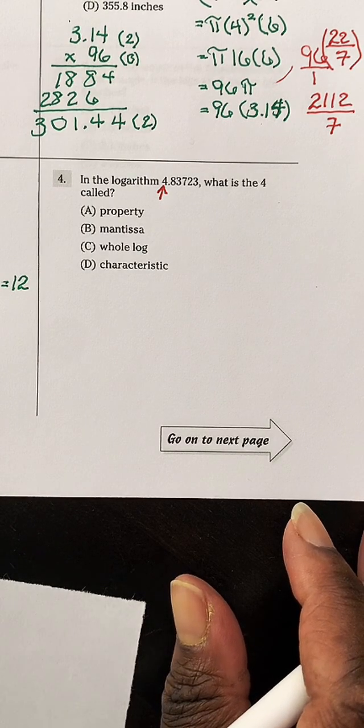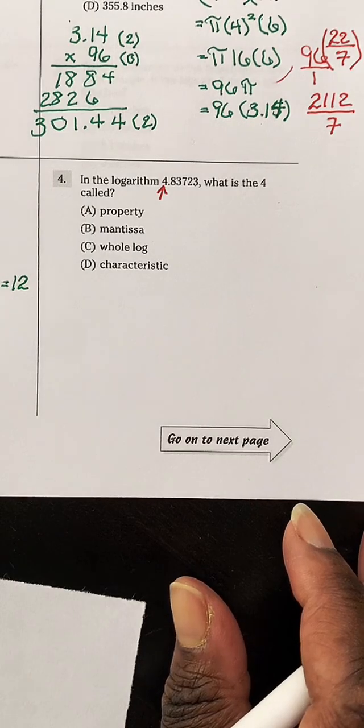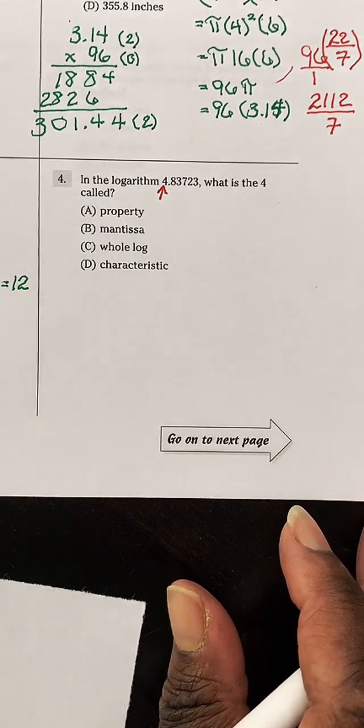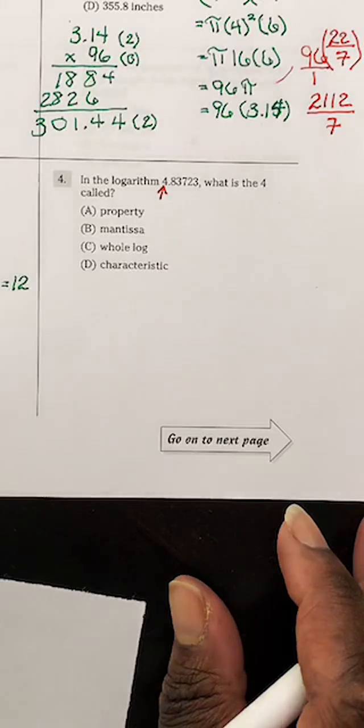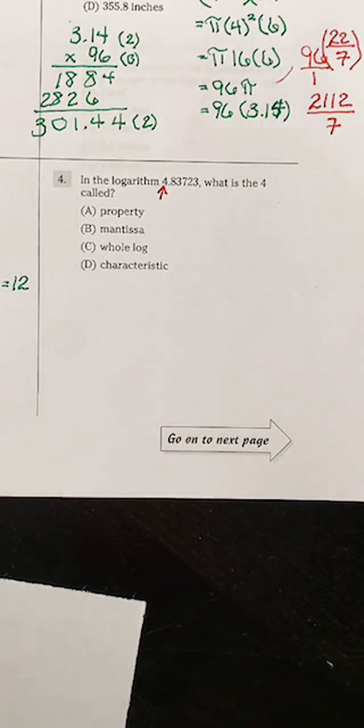Okay, so we got some C's, some D's, some B's. If you don't know, if you want to guess, go ahead. Okay, a whole log. What math is this? We're preparing people for either the ASVAB or the GED, so it's a combination of some Algebra 1, Algebra 2, a little bit of geometry, a little bit of rock and roll. You thought it was like the whole leg. Okay, so you're guessing A.